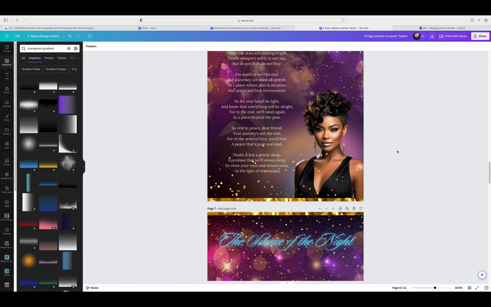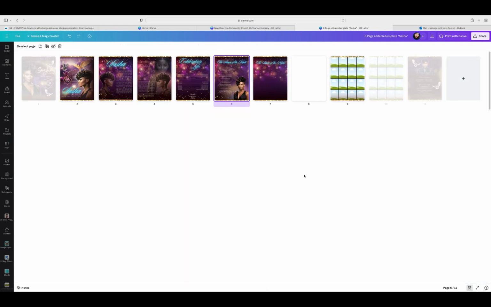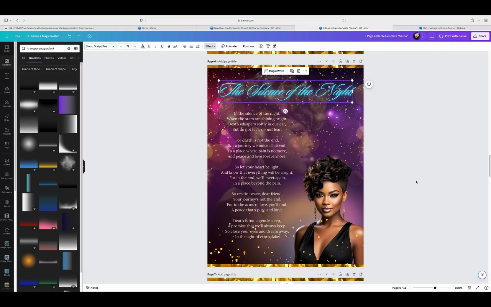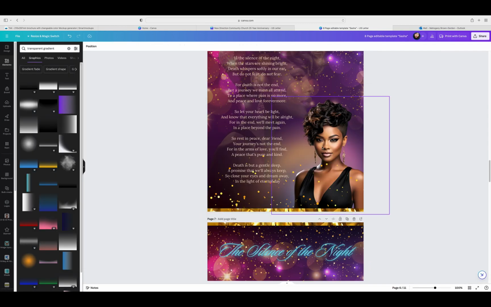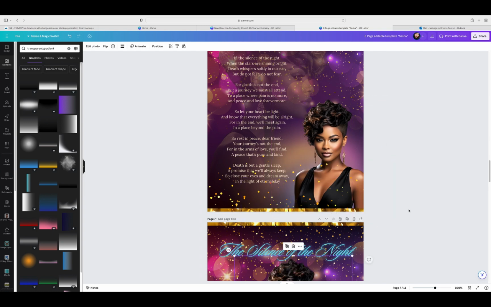All right, so as you can see in the previous page, we used the side profile photograph of Sasha, the same one that was used on the cover page and the obituary page. Again, to keep it synchronized, you can still use that particular photo, or you can utilize the forward facing photograph. And I think that's what I'm going to do. So I'm going to go and duplicate this picture.